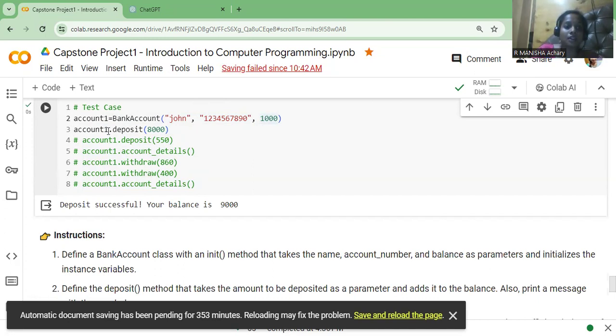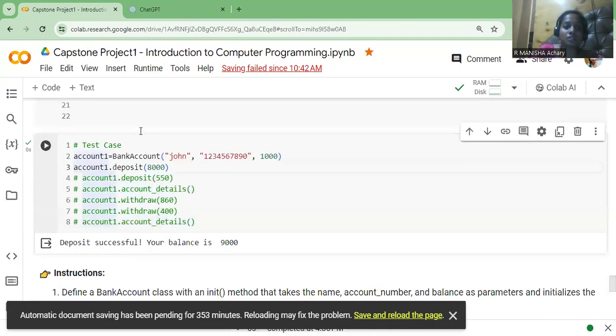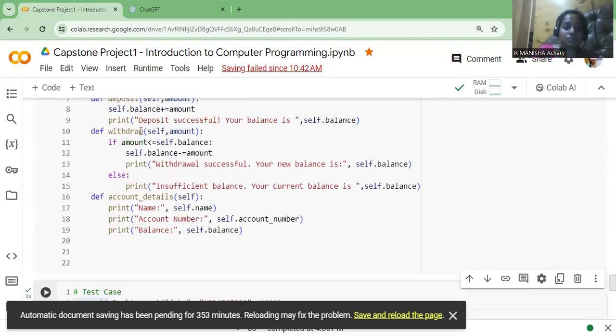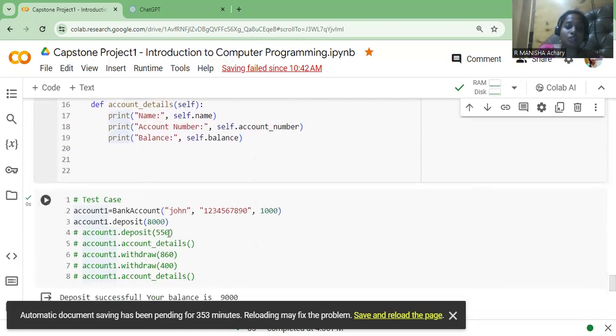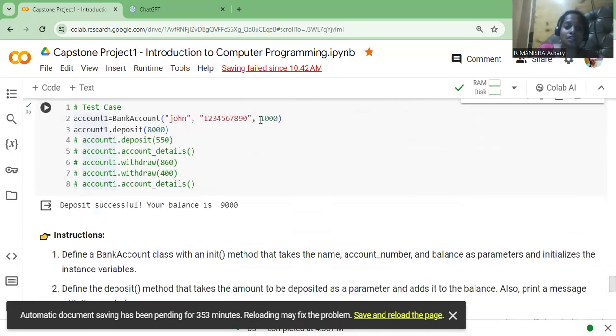And next is account1.deposit. This will call the deposit function. account1.deposit(8000). John previously had 1000 in his account and another deposit of 8000 has been done.